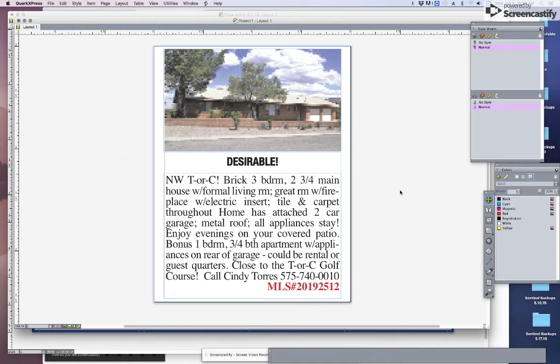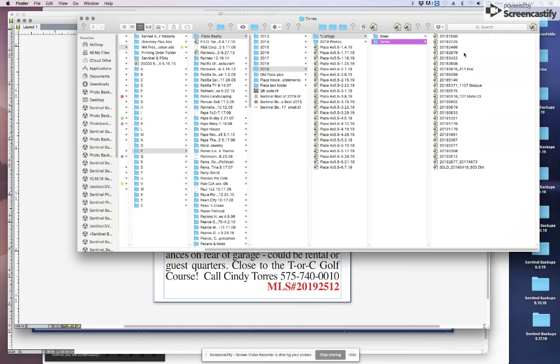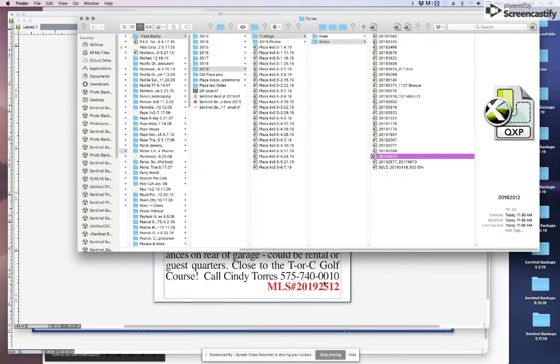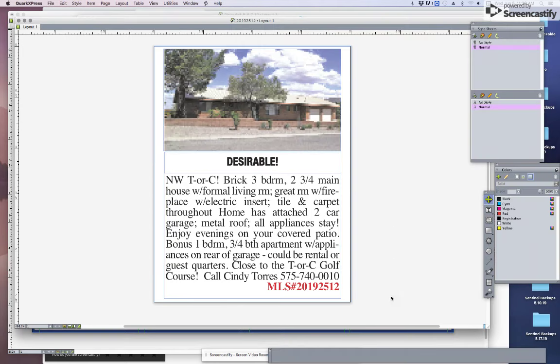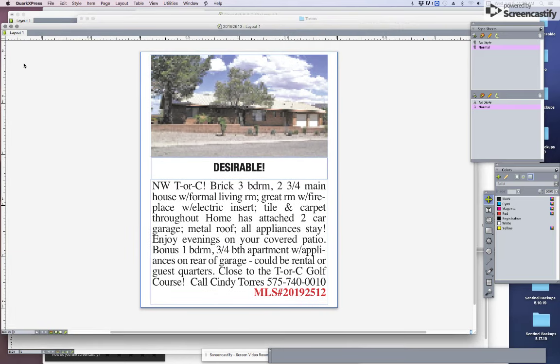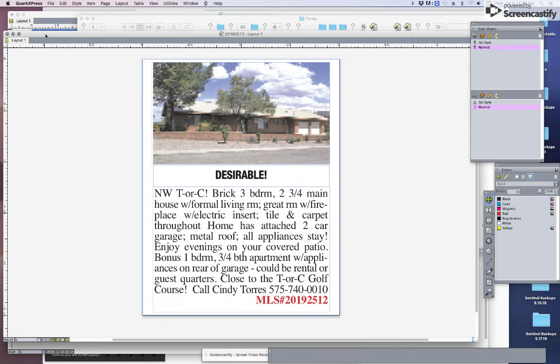So next time you need to find it and use it for your ad, you just look in here. Oh, there it is. Copy and paste it into your ad. Easy peasy. Organization is key, because if you don't know where things are, you're not going to be able to find them. So make sure you keep track of these, because sometimes I'll forget to make a new listing Quark document, and then I forget when I can't find it. So always stay on top of it.